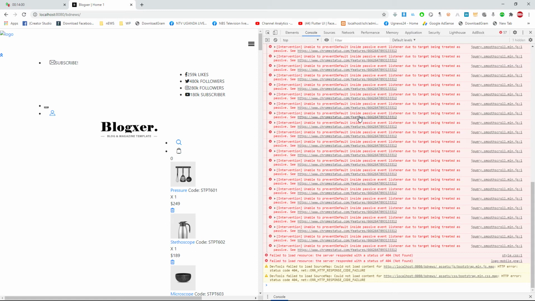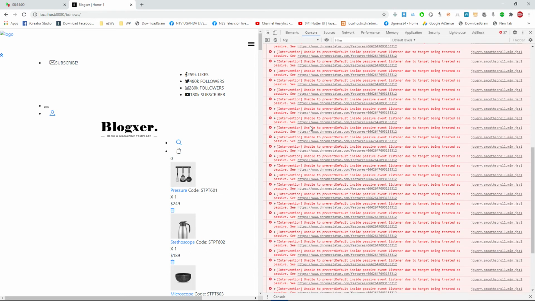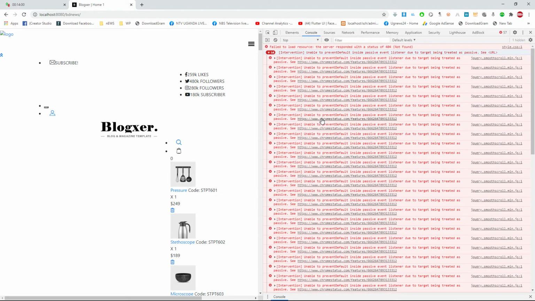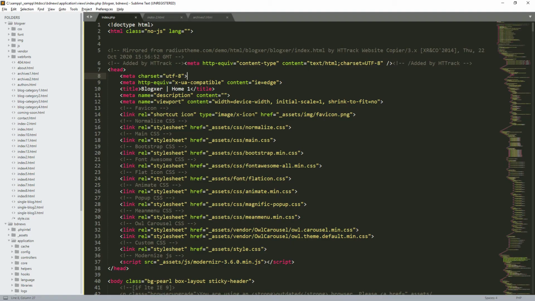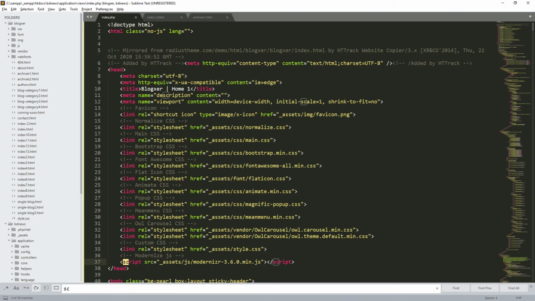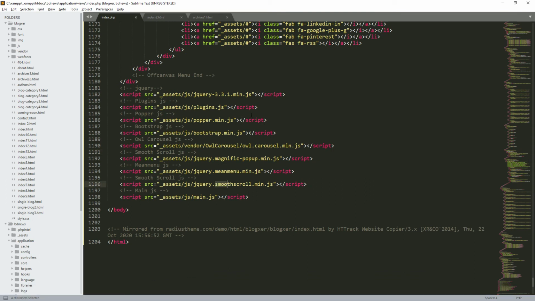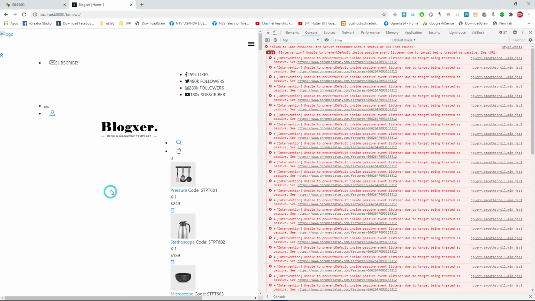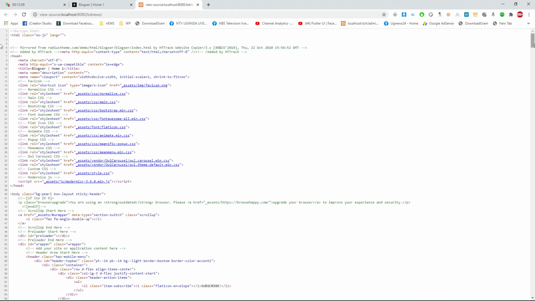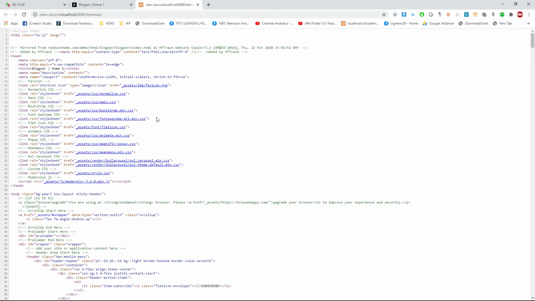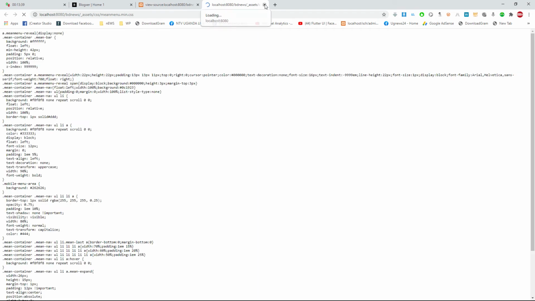Okay, so let us see. jQuery smooth scroll is the one causing the problem. So I'll come and look for it. Smooth scroll, it is here. So assets and then that smooth scroll. Let us see if it is okay. So I'll press Ctrl U and open one by one and see if it is existing. So that IMG is existing. This one CSS is okay.